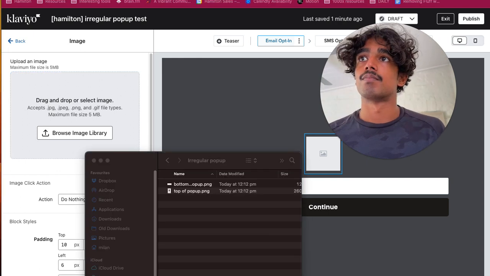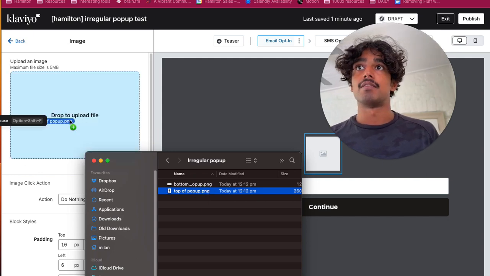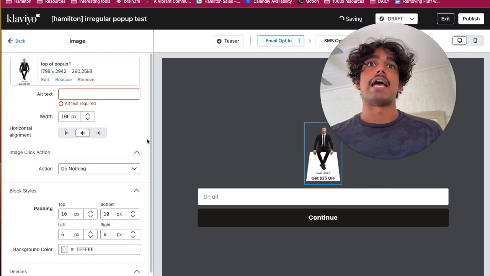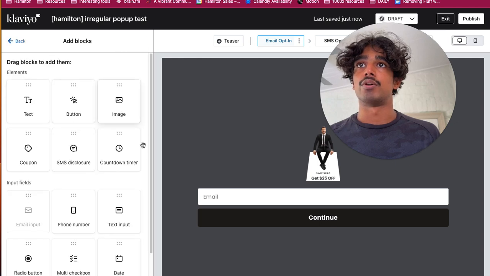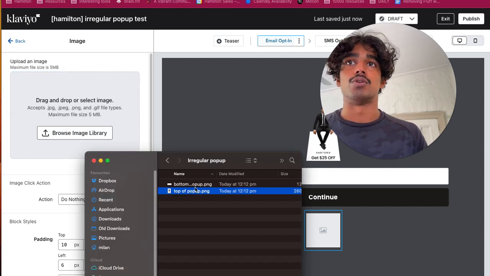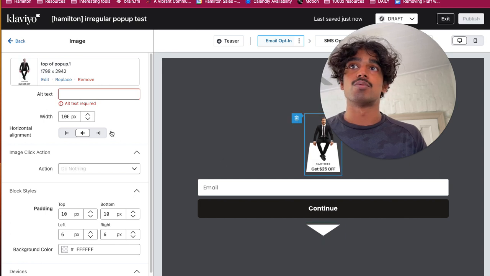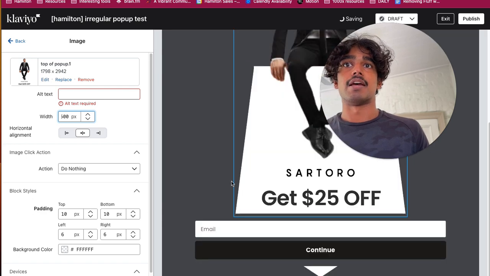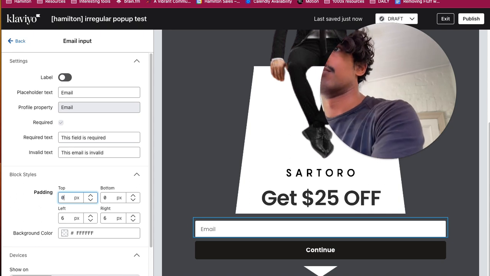And once you're there, drag the image that you exported at 2x from Figma into upload an image. And that uploads. And you can see it's a bit small, but before we fix that, let me just upload the next one. So image, drag that underneath, and we will also drag the bottom of the pop-up in. So the reason this is so small is because the width is tiny. So I'm going to put it at about 500, and still doesn't look quite right.